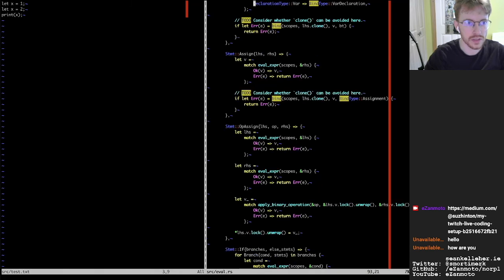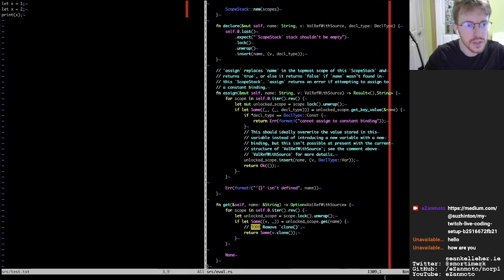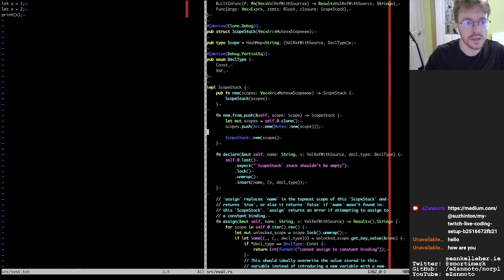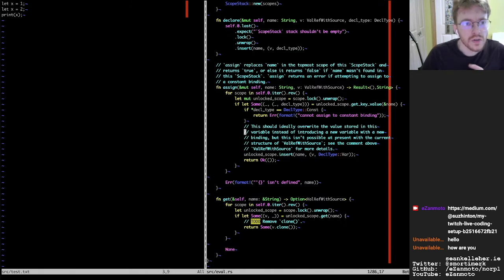So there's something like assign. Assign replaces name in the topmost scope of this stack and returns true, or else it returns false if name wasn't found in this scope stack.